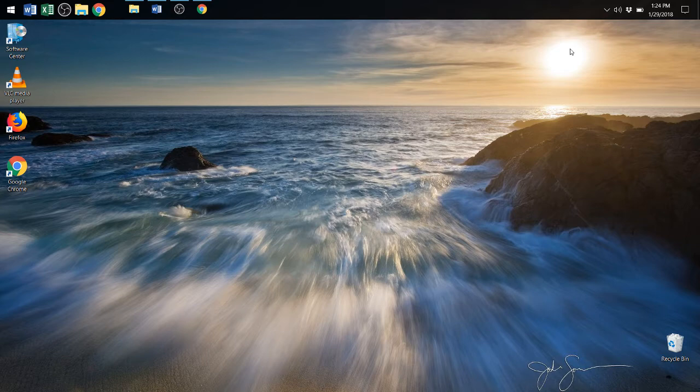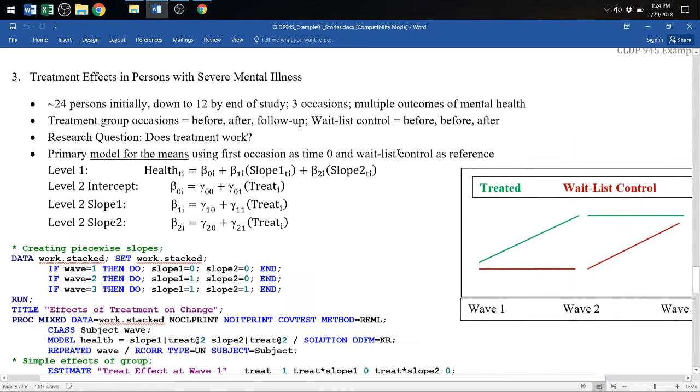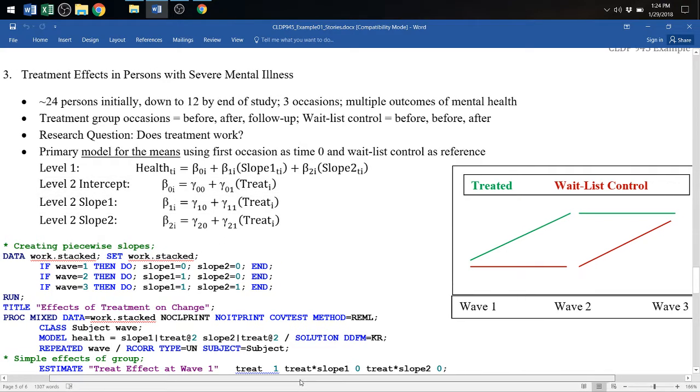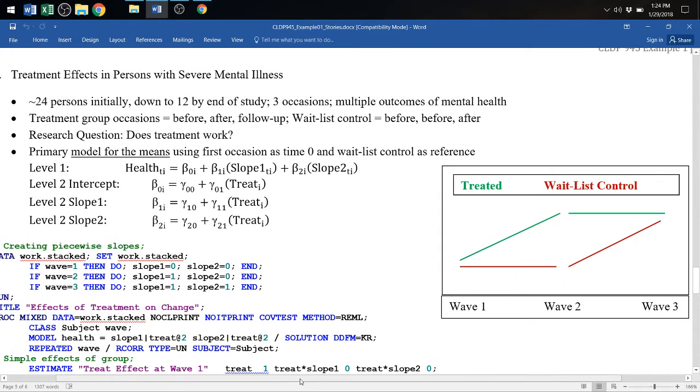It's not that easy. So these last 2 examples are specifically when that approach is not going to answer the questions. And it doesn't even make sense given the way the data were collected. So this is a study on number 3 that I helped several different graduate students with at UNL. I don't have enough information to give you specific authors or publications, but I can give you the story. It was measuring treatment effects in people who have severe mental illness.